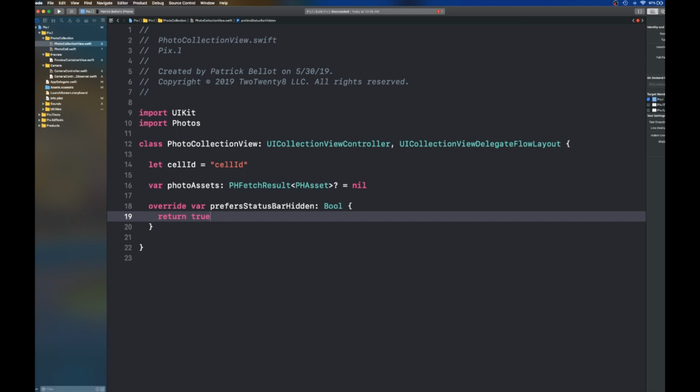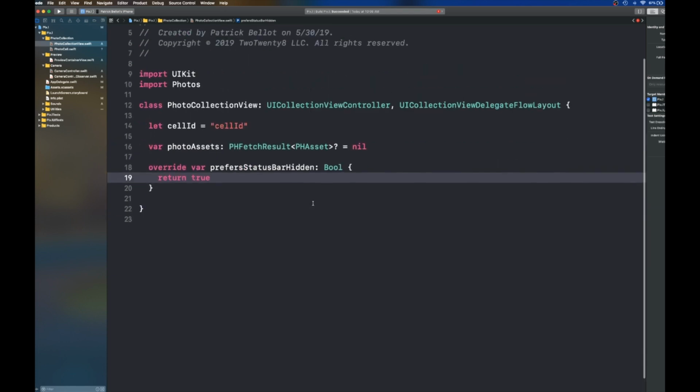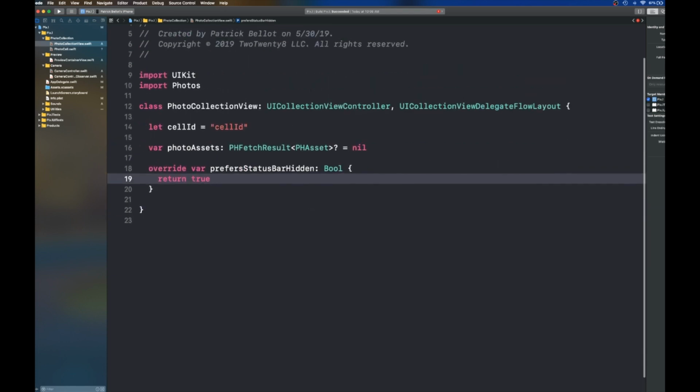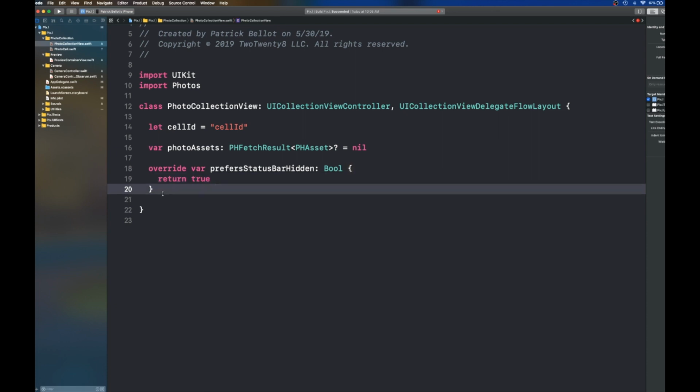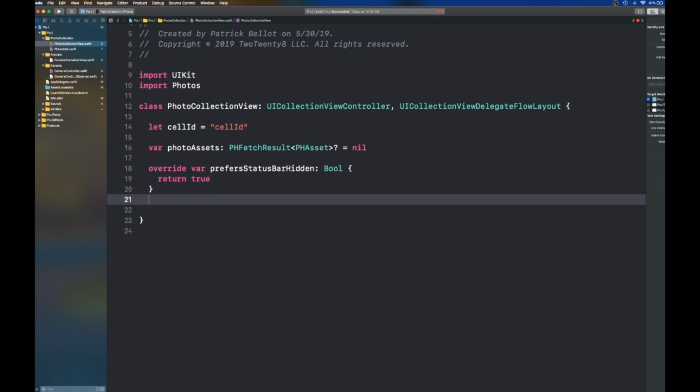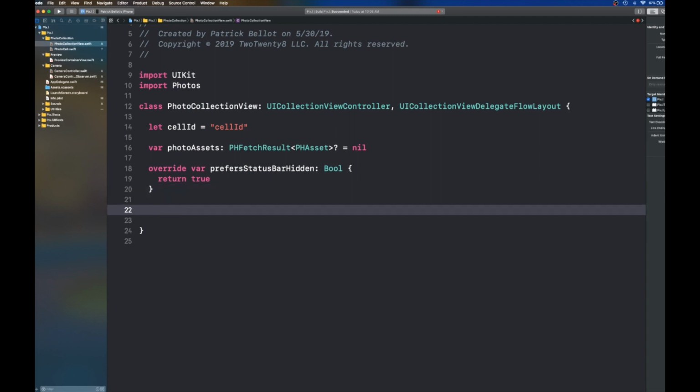Where you break my chair. Okay. Now, whenever we're fetching the photos from our photo album, we want to see a progress viewer so that people know that something is happening.